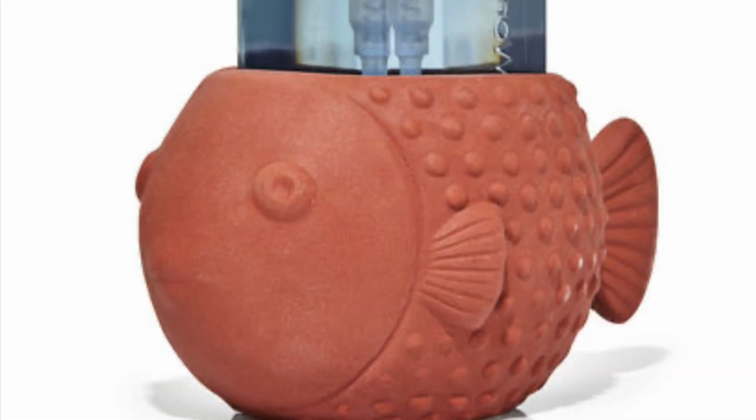Now, if you don't check out Babes of Bath and Body Works Uncensored, what are you doing, man? They be having fun up in there. I love that Facebook group. They posted that the pufferfish is now in stores. Somebody in my comments said it reminds them of the Chia Pet. Like, it's about to grow hair, y'all. From the seeds, it's going to grow grass around it. Chia.